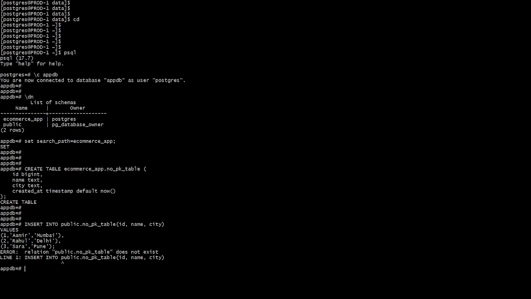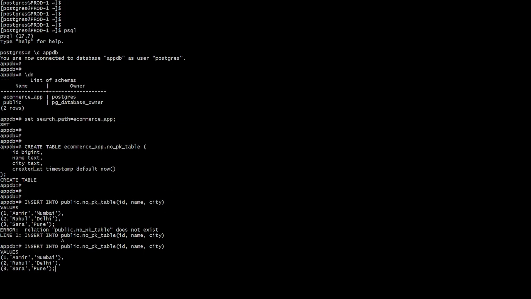So I'm just inserting these values into the no pk table. Oh sorry, I just made a mistake here. While inserting, I used the wrong schema name. So I'll remove it and I'll do ecom.